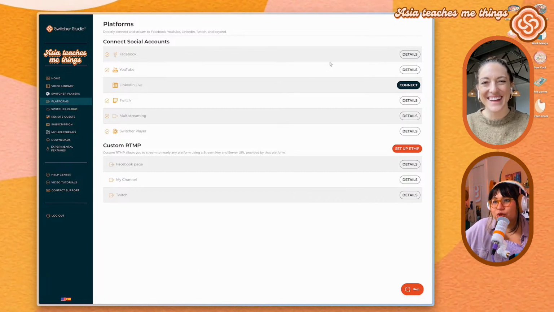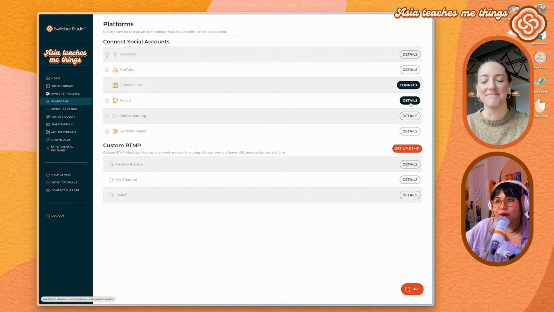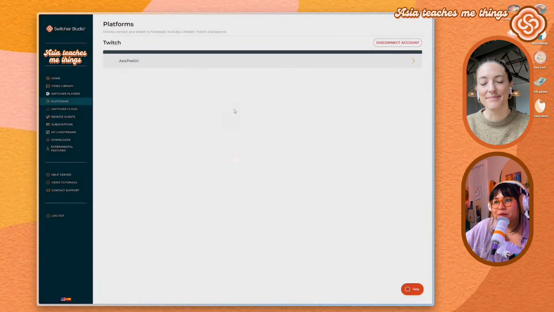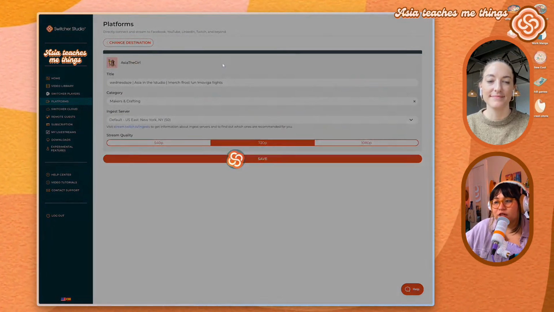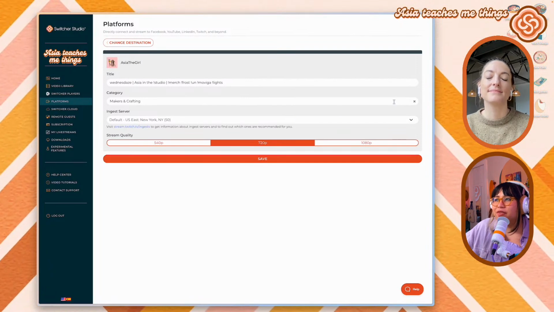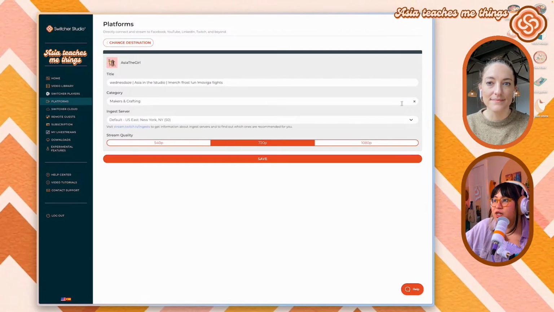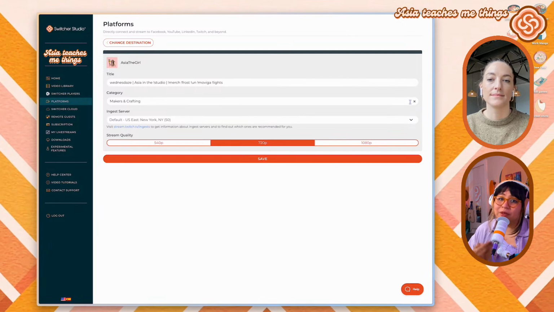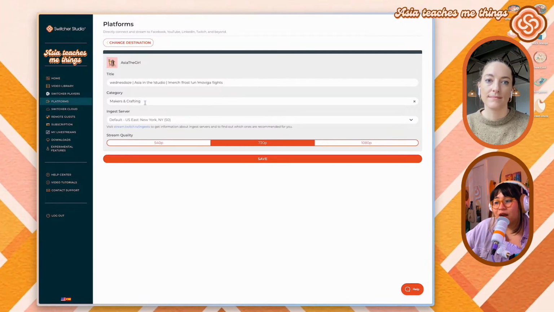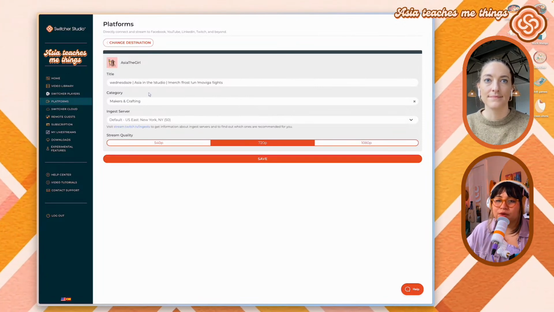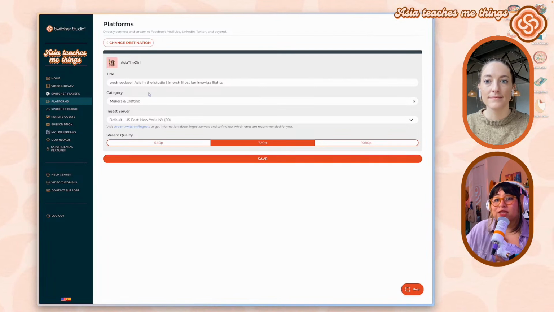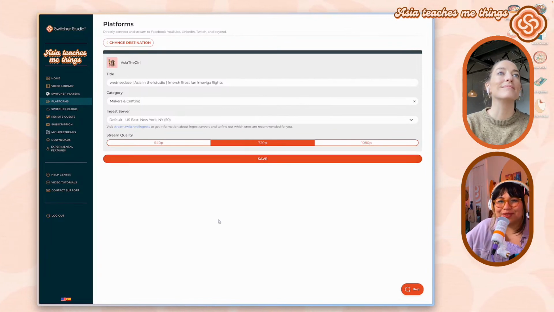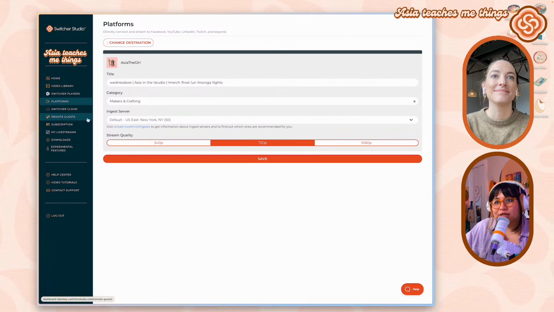If you are at all familiar with Dashboard, you can set up your Twitch streams just by going to platforms and then clicking on Twitch and setting up your stream here. One thing I love about Twitch is you can select your category, which makes it a lot easier for people to find you. So if you're playing a specific game, or like if I was sewing yesterday, I chose makers and crafting, which was the most applicable category for me. It helps funnel in viewers who want to be excited about the things that you're sharing. If I was just to stream to Twitch without doing anything different, that's how I would go about it.